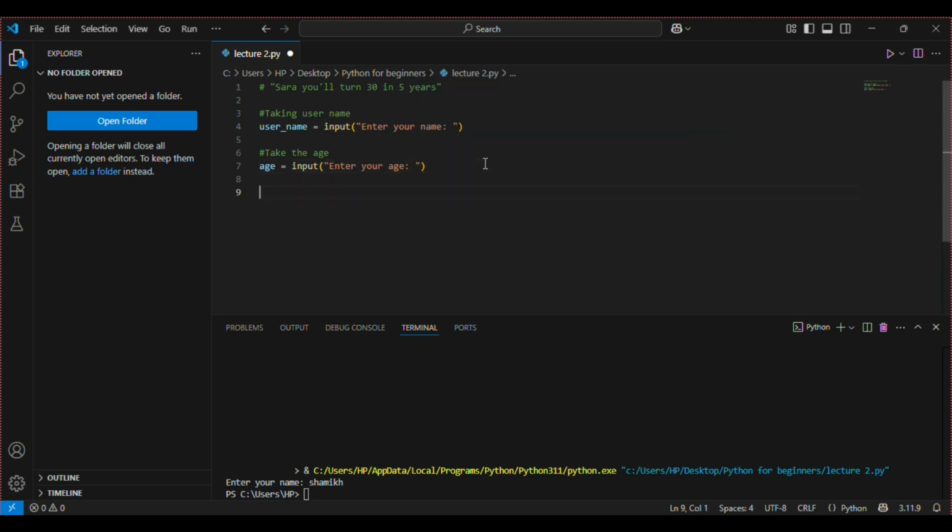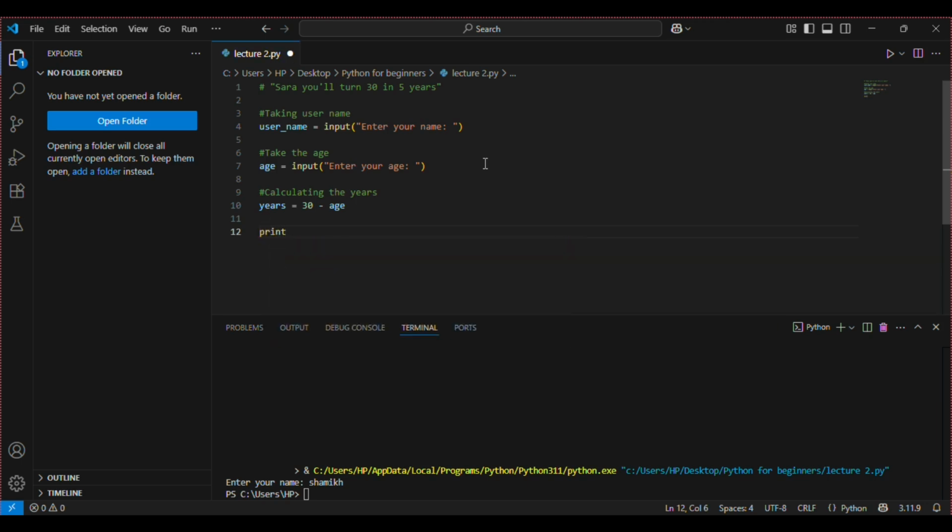Now what we have to do is calculating the years, and what we'll do is subtract the age from the number 30. So we'll say years is equal to 30 minus age, and then we have to print out the result.